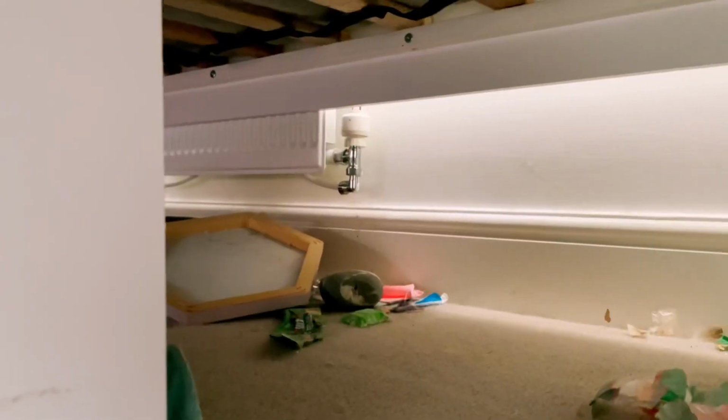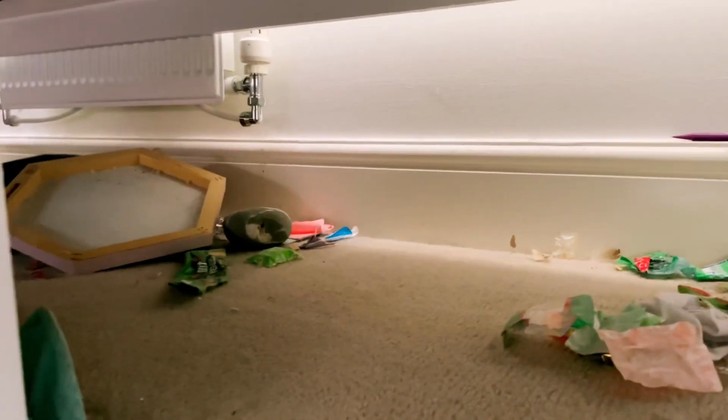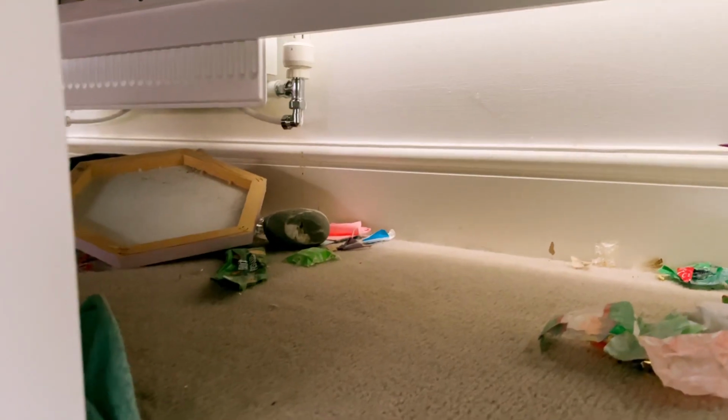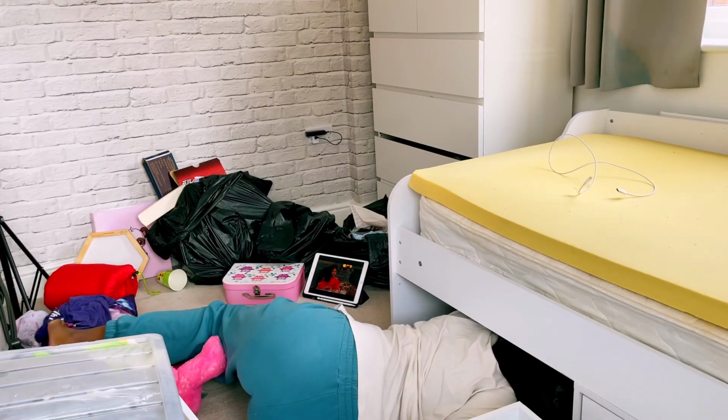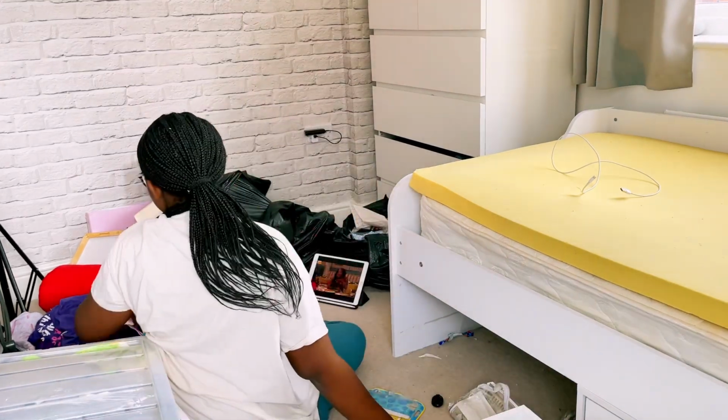Okay, I've got a mask because it is very dusty down there and I don't want to be inhaling all of that dust. Cleared this place, but there's a lot of rubbish, so I'm just gonna get the Hoover up and tidy this up. Okay, so I'm done with under my bed and now I'm gonna move on to my desk. But in my desk there's all my school books, and on my books it has a school logo, so I'm gonna get rid of all the books first and then I'll show you everything else that I take out of it.